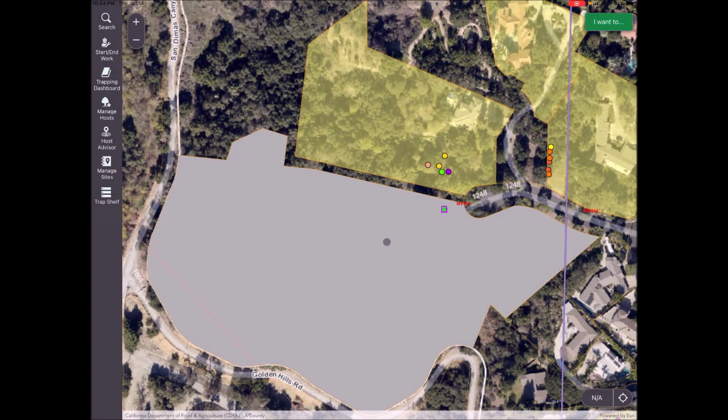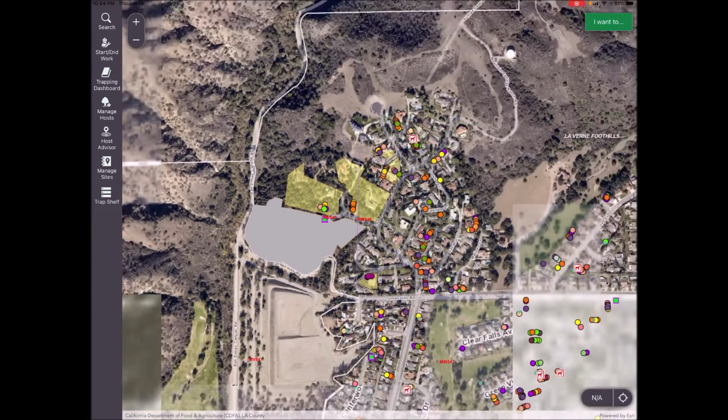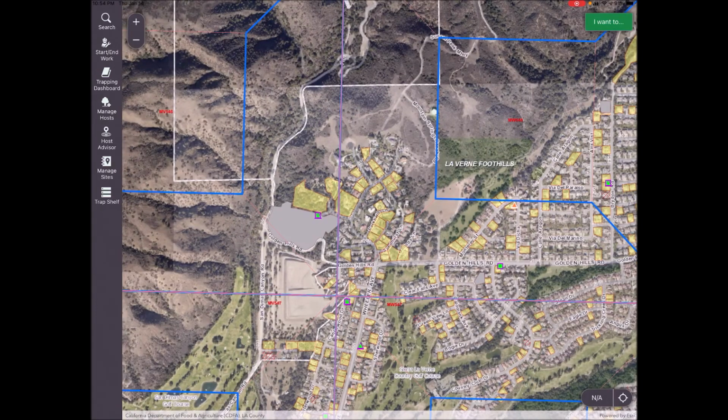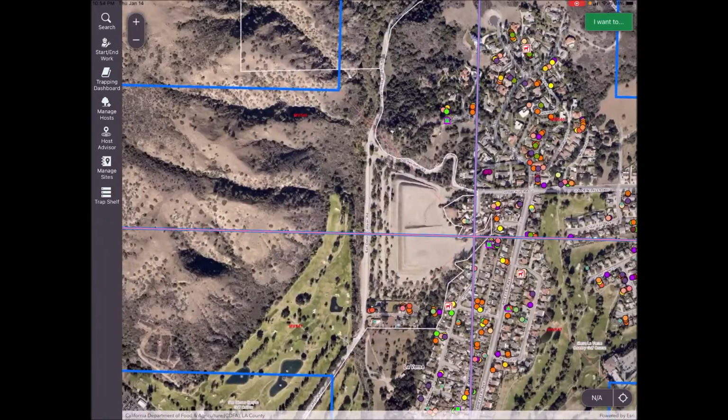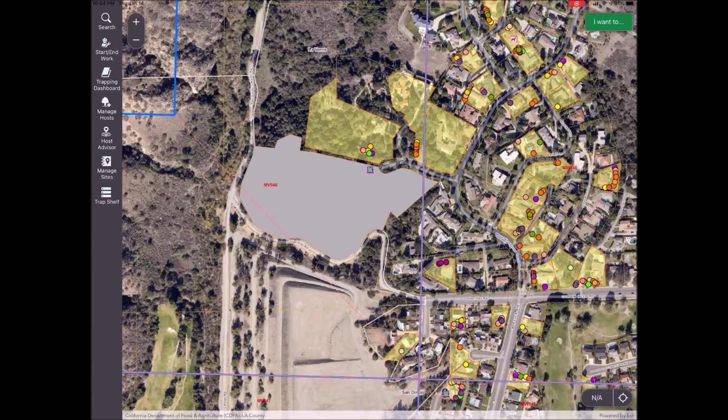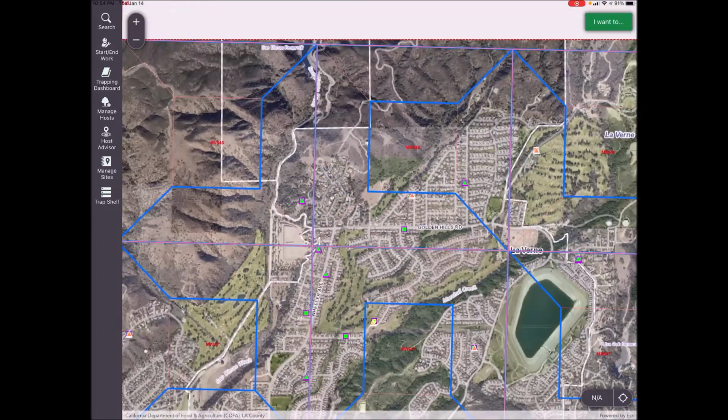All right. Now, before I continue showing you these other menu items, I'm going to pretend as if we are done with the day's work, and I'm going to wrap up the work for the day and then show you what that looks like. Okay, I'm going to zoom out. And I also want to show you how this site that's right here will update this information regarding the traps that we had deployed and removed.